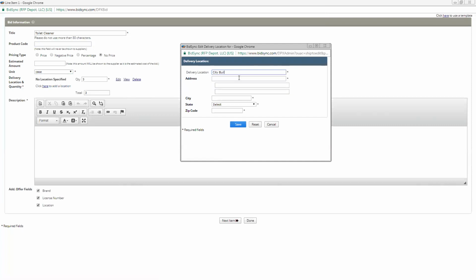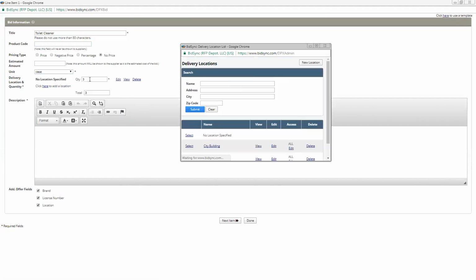So just put city building with the address. And I'm just typing in my address information here and saving it. So this location I was able to add in on my solicitation. It does not add it for the entire account.